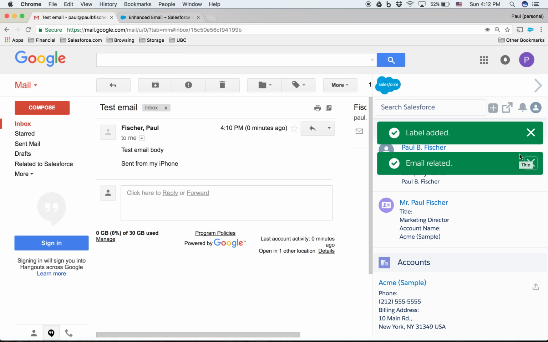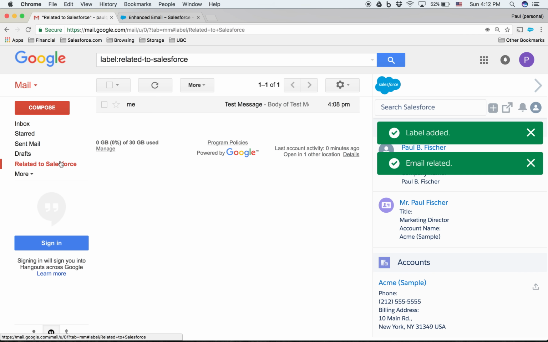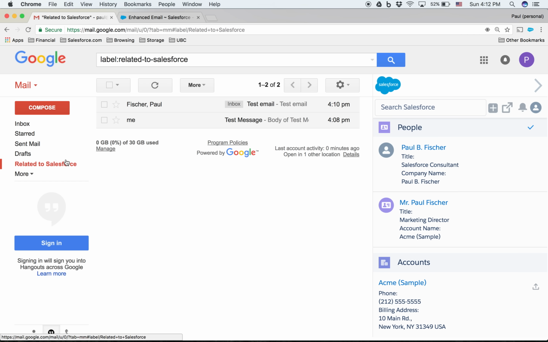Email related, label added. Perfect. So if we go here, you can see in this Related to Salesforce area, that incoming message also got tagged with the Related to Salesforce label, which is great.